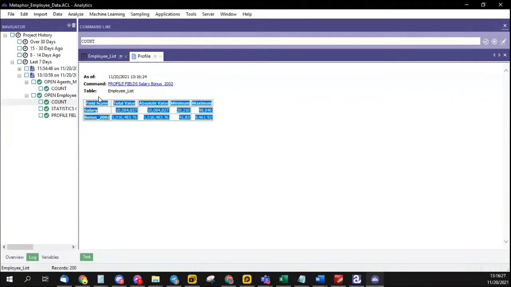ACL will provide the results. For salary and bonus, the total value is 10 million, and for bonus, 1,000,076 is the maximum and minimum.